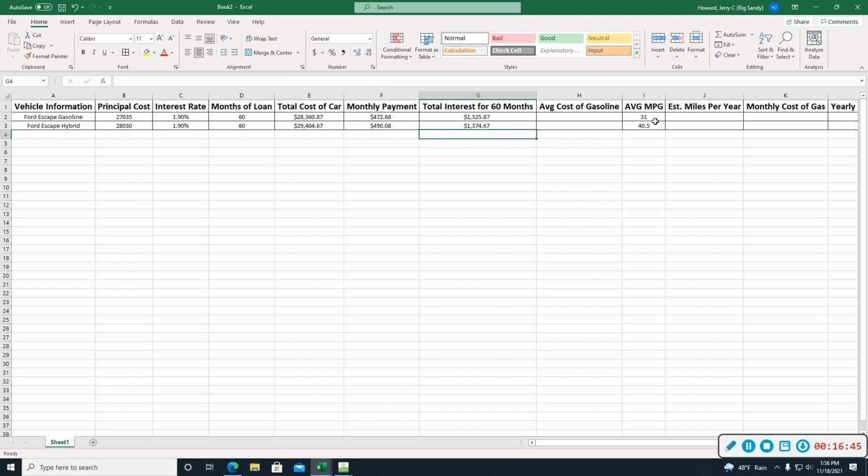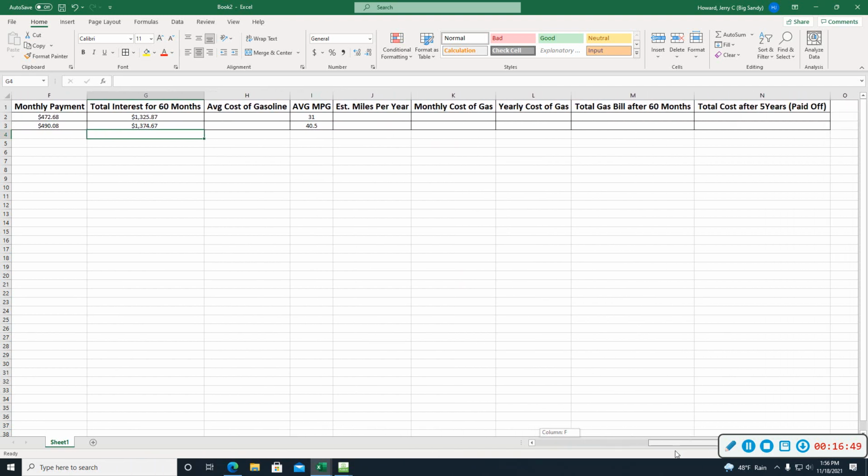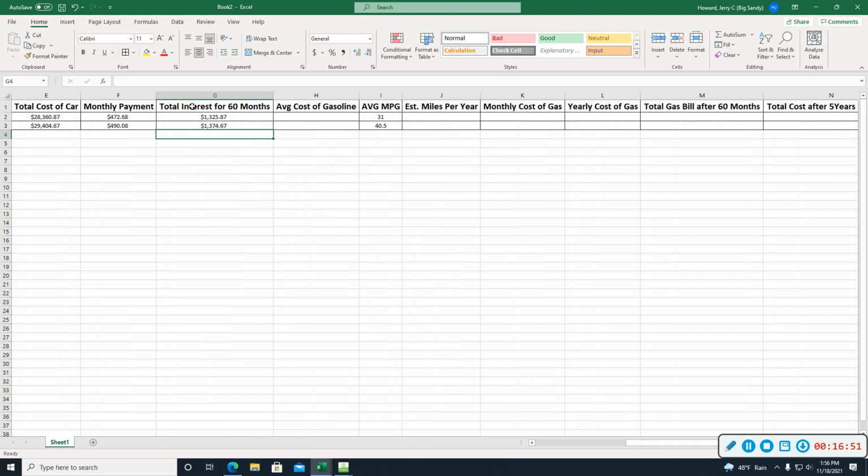Alright, average cost of gasoline. Let's go over here to the gasoline side of it. Here's the cost of gas, all that good stuff. So this is all taken care of. We can see that the hybrid's a little bit more expensive than the gasoline. And we expected that. Well, let's see the total after we add in the gasoline. Well, we're not adding in the maintenance part of it. We're just doing the cost of the fuel and the cost of the purchase of the vehicle. So let's look at the next thing.